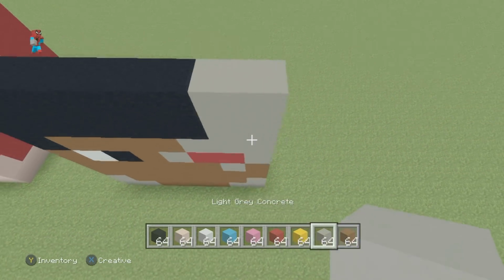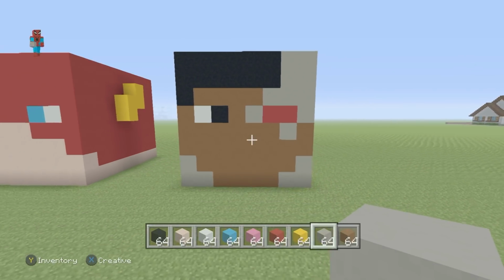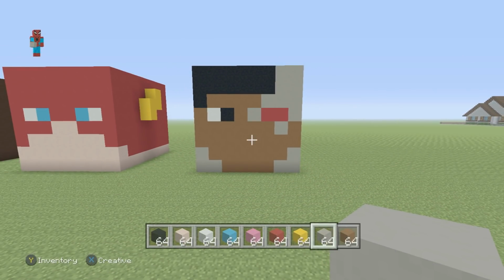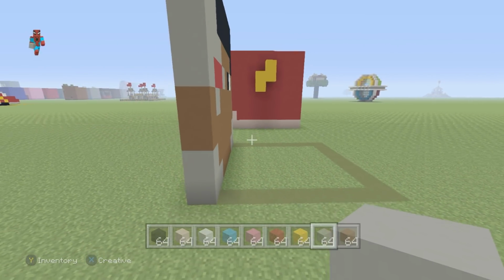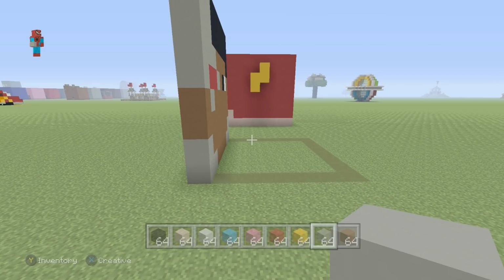So we want to do this for 2 rows. We want to place light grey and then the black concrete. And that is actually Cyborg, or most of him actually. Now we have to come to the right hand side and we have to do a bit more detail. He is a little bit more detailed than the rest of the guys.